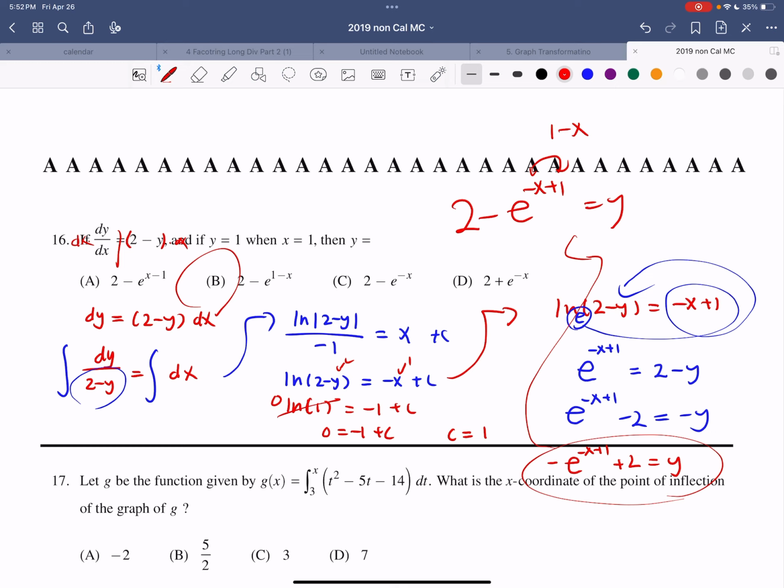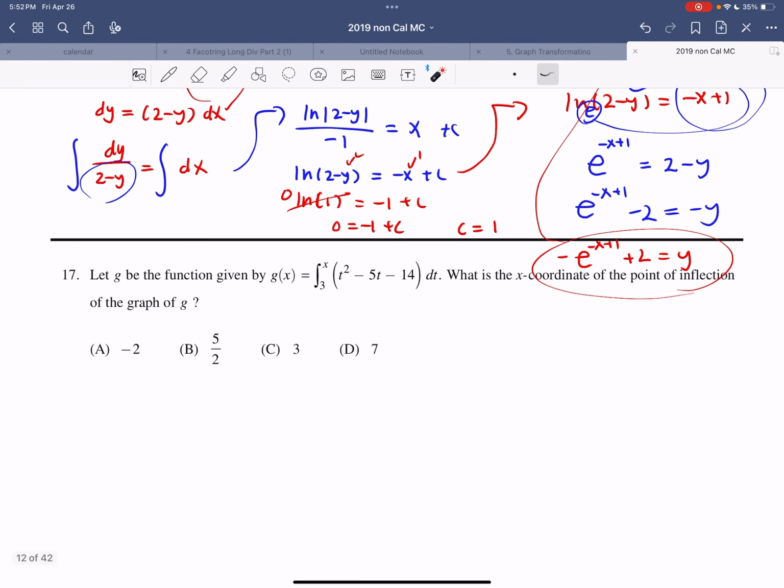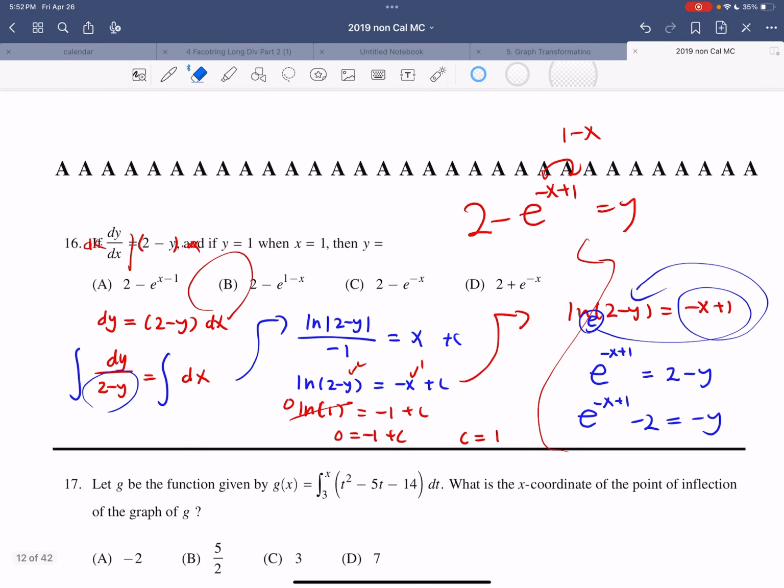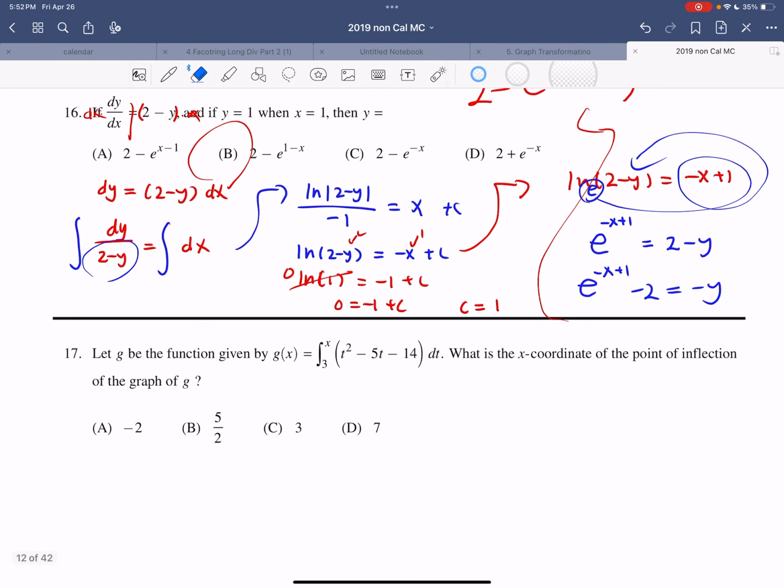I hope it makes sense, but even if you don't get it, if you plug this one in, you can narrow it down to 2. So I think that actually helps. Okay, now let's go over question number 17. By the way, if you did not get it, you might have to pause the video a lot or watch this video a lot for question number 16.